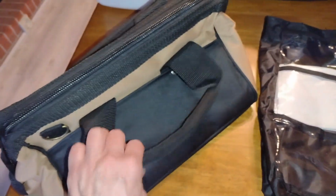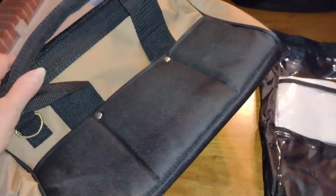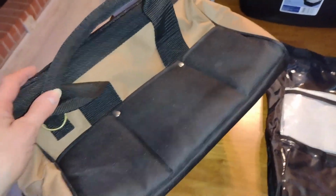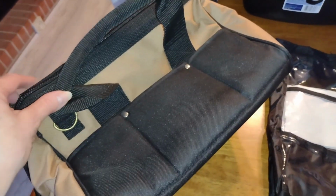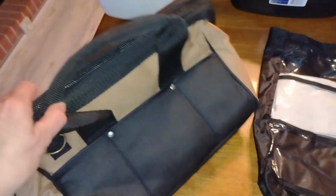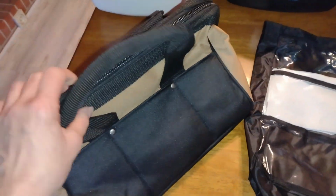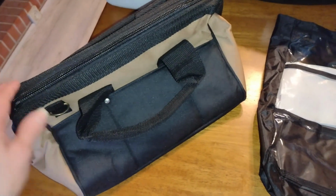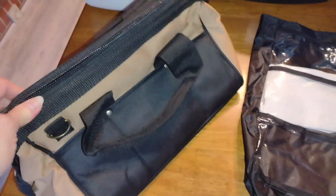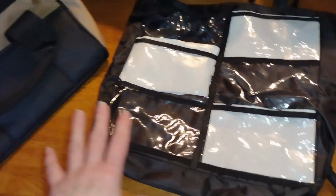Randy got this bag at work. It has his work logo on the other side of it. He's never used it. I think it's for tools, but I think he could use it for anything. So I'm going to see if he wants to use it maybe as a tool bag, or maybe for his camera equipment or telescope equipment or something like that. If he doesn't want to use it, maybe I can use it for something. But anyway, I'm sure he'll want to hang on to that. So we're not going to declutter that.